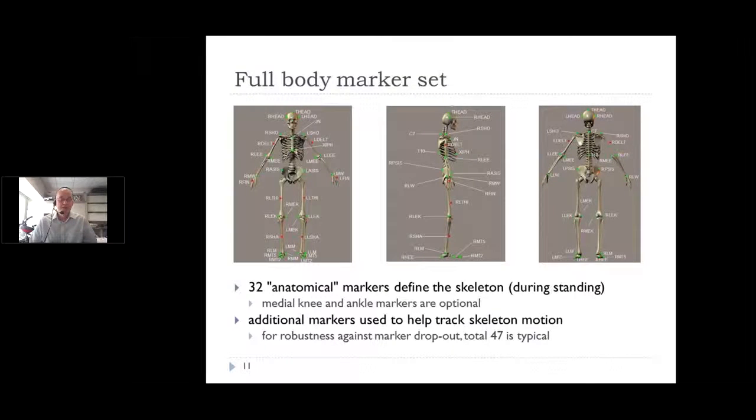Then there are additional markers on the body that are just used to track the skeleton motion. For a robust kinematic analysis, even when markers get hidden, sometimes we have a redundant marker set, and typically the full body marker set is 47 markers. Robustness is very important in real time because you cannot do any editing of the data before you do the analysis.